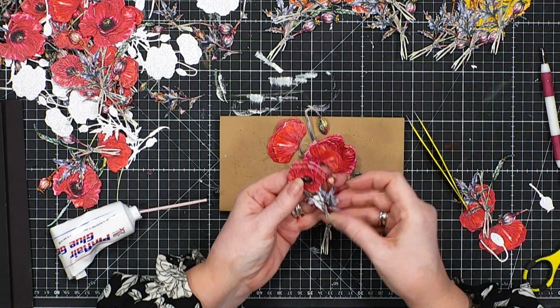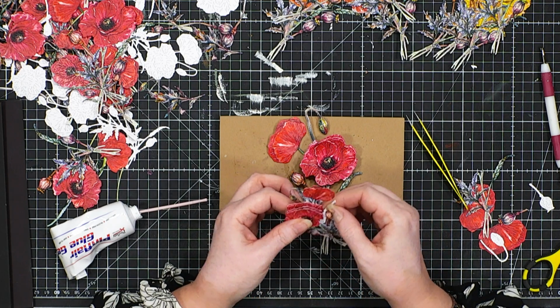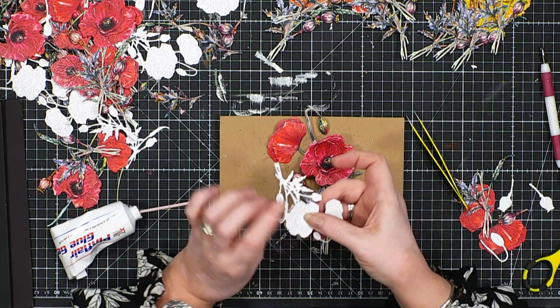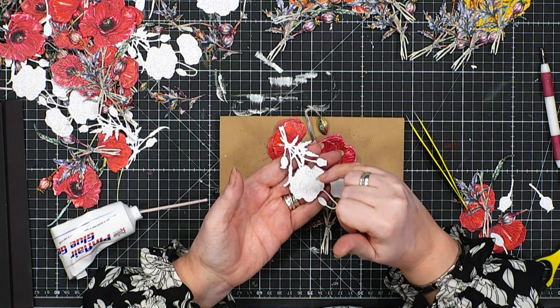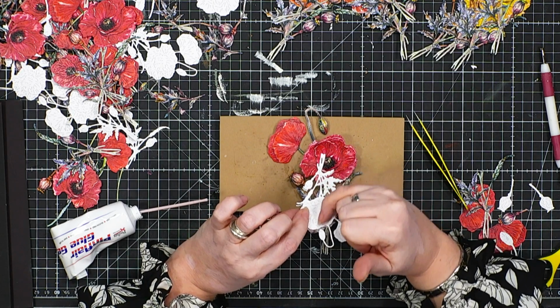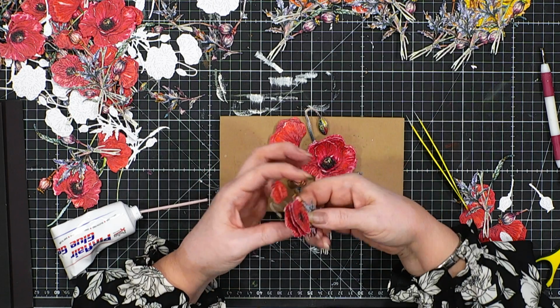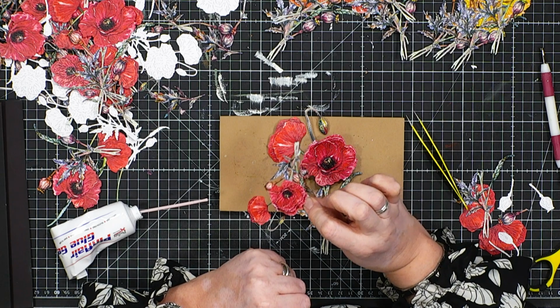Now I'm just going to bring in this little one that I've already done just to show you. Now what I'm actually going to do with this, I'm going to cut another couple of layers of this from black cardstock, glue it on there. I'm then going to put a pin on the back, and I'm going to have that as a brooch pin on that I can wear on my clothes.